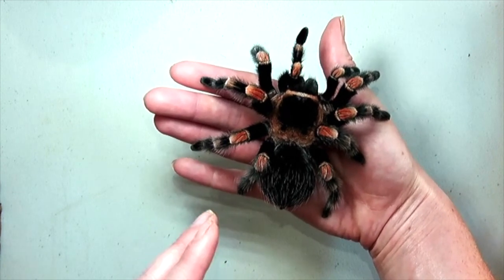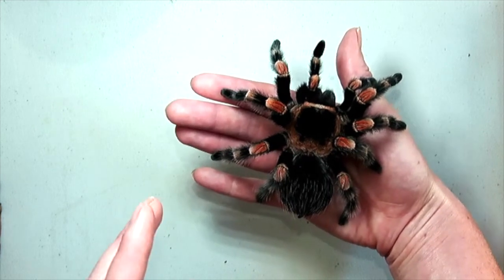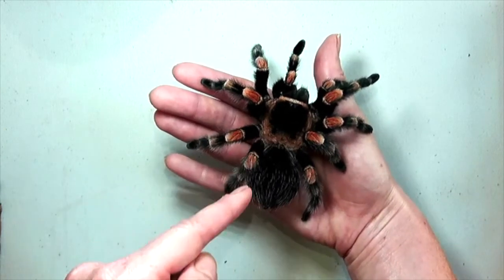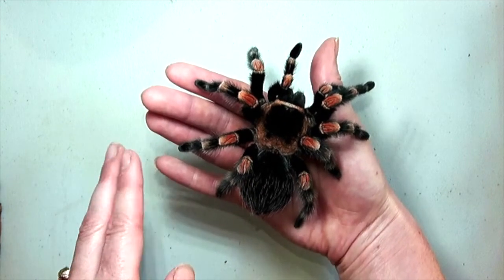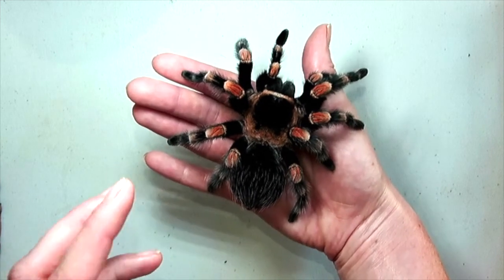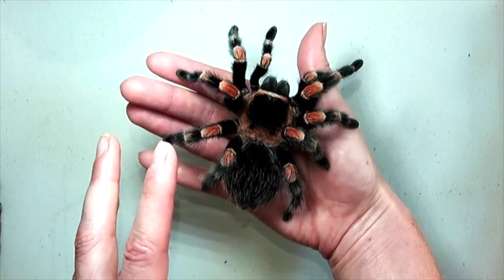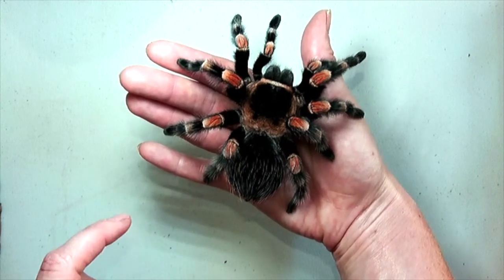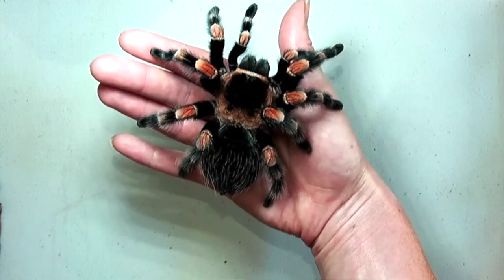Tarantulas are considered the largest within the spider family, at least when it comes to how big they can be. We can tell she's a spider because she has eight legs — different from the six with insects — and two main body parts. But like insects she does have an exoskeleton on the outside of her body. You're probably noticing this tarantula is very, very hairy. That's because she can use these hairs almost like the antennae of an insect — they help to pick up vibrations and can help her sense the world around her. They're also used to defend herself, for these hairs aren't soft.